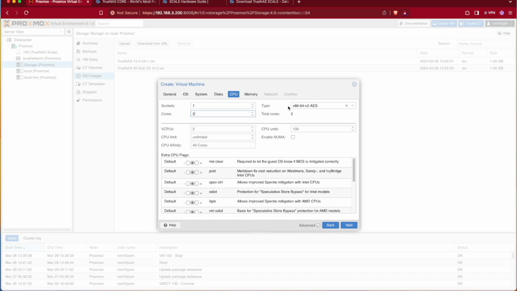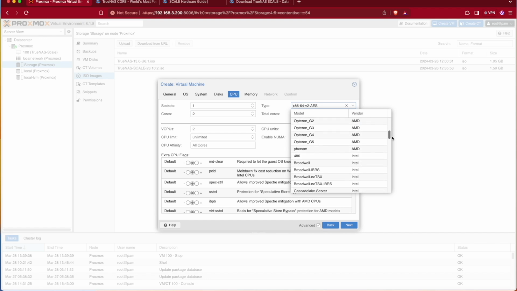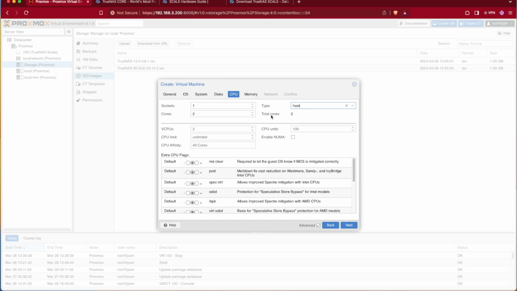And I'm gonna go ahead and change this type here to host. The reason I'm gonna change this to host is I want to be able to support virtualization and other features later on down the road that we may demonstrate on TrueNAS Scale. TrueNAS Scale is actually a virtualization client. And since we cover virtualization software, I may want to do demos for that later on. So we're going to choose host. If you don't want to do any virtualization, the default's fine, but I would suggest that you may want to use TrueNAS Core instead of TrueNAS Scale in that particular scenario.